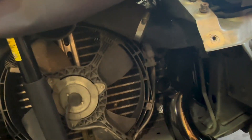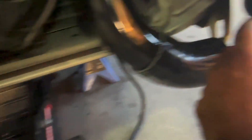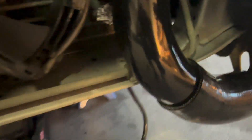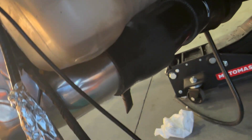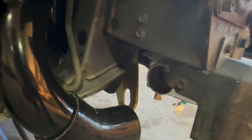I have the regular Z1 side-mount intercoolers, not the big BA ones. They have a 1.75 inch opening for the stock intercooler piping, so I had to get an adapter to make it work with the 2.5 inch couplers. Same thing on the other side. For the back I used a 1.75 to 2.5 inch adapter coupler and it worked great — I did the exact same thing on both sides. For the front I had to do it a little differently; I couldn't make the same adapter work, so I'll show you what I came up with.